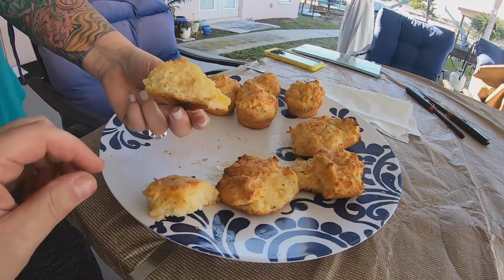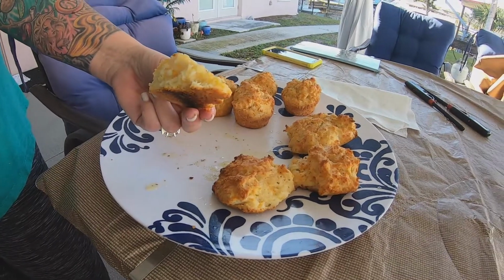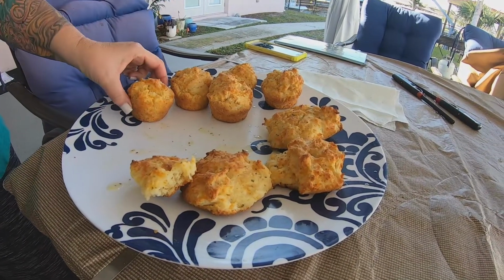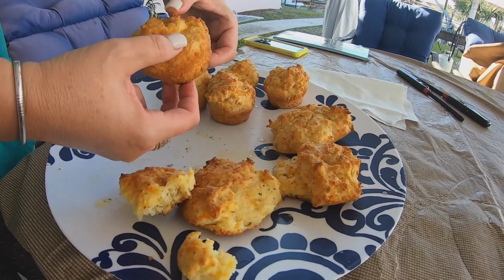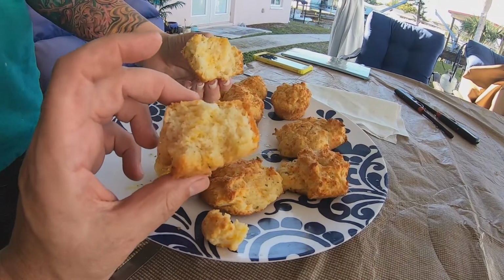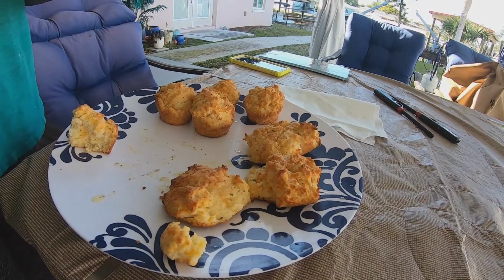The results. So this is Coleman. That looks cooked through. Let's taste that. Definitely. Well, that sure tastes like a Red Lobster biscuit, doesn't it? Yep. Now let me open up the Omnia one. Cooked through as well. That's cooked through. Yeah. Tastes the same. Definitely tastes the same.